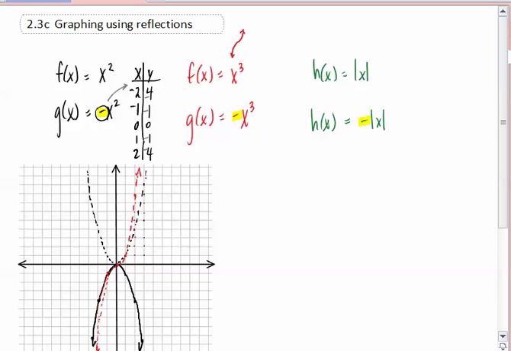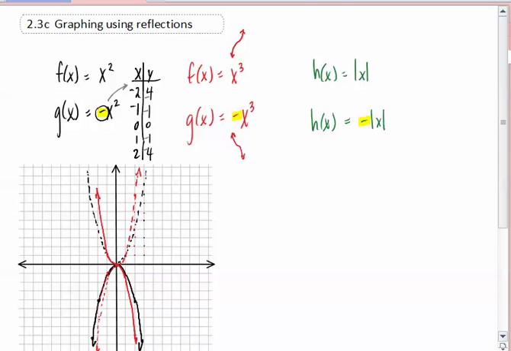Okay. Now, with the negative, every point that was above is going to be below, and every point that was below is going to be above, right? So we know that this one's going to go this way. So this is what we have. 2 and 8. 1 and 1. 2 and 8. There we go. It continues to spread out. And there is that function there, kind of like a little S serpentine.